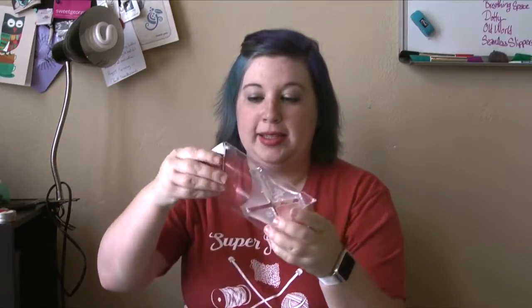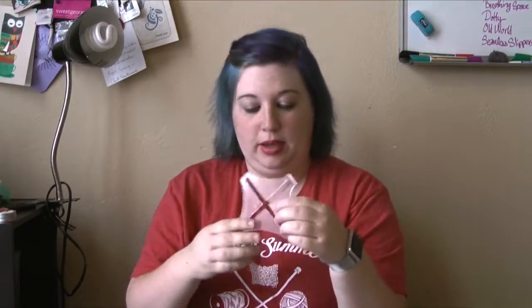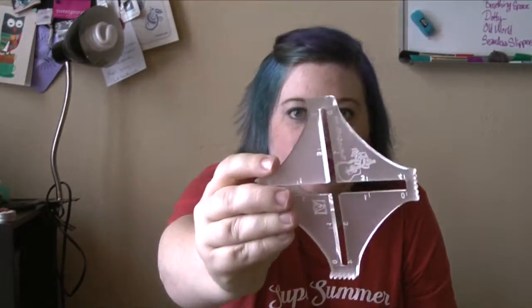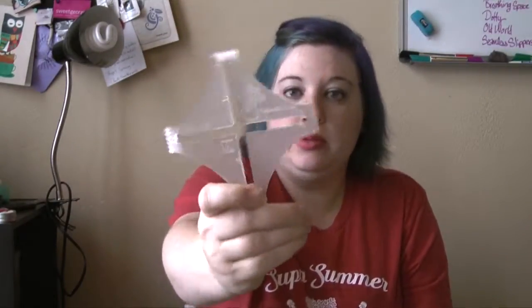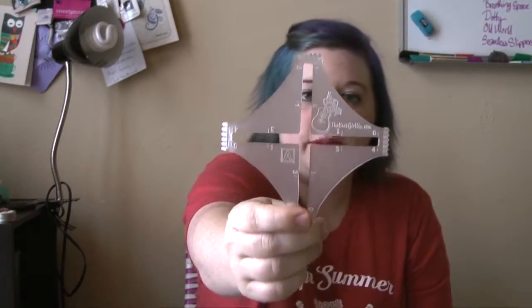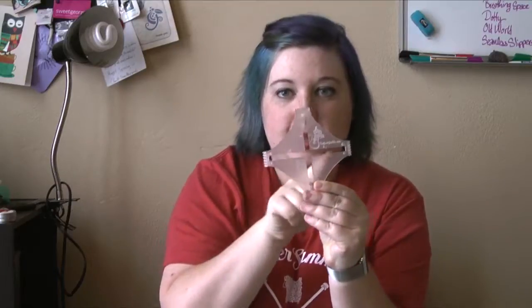We got this from Acreworks. They made it just for us. It is something so you can figure out what your gauge is. Look at this thing. You put it down, and these are teeth. You can see that they stick out, and that sits on your sweater so it doesn't move around. The numbers are inches, and then you just count what you can see in this slot. Acreworks is so freaking cool, you guys. I need to buy more of their stuff.